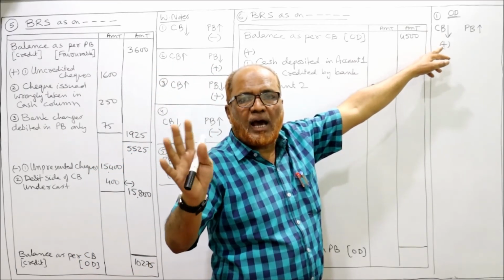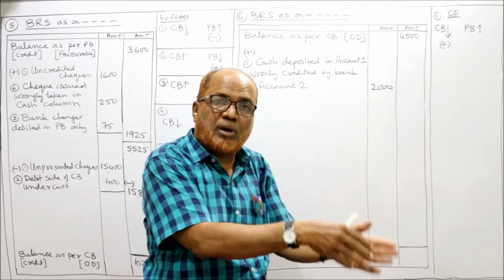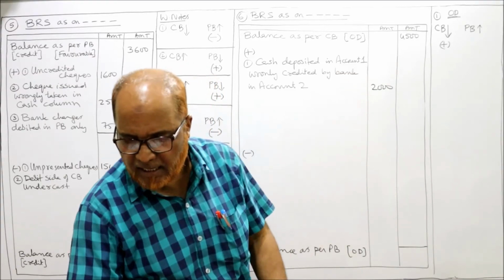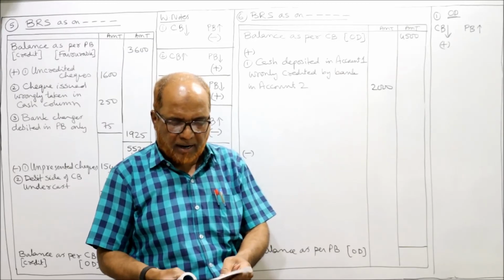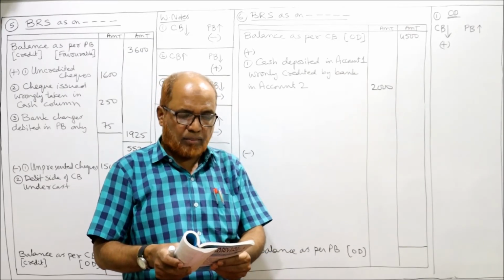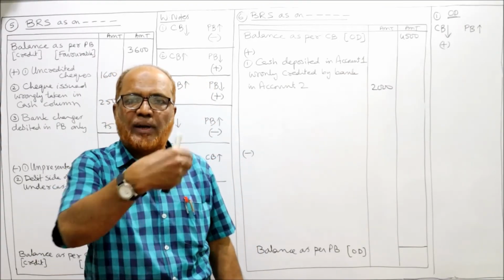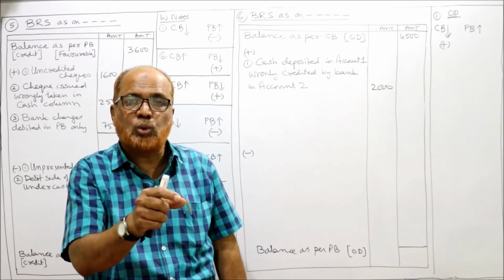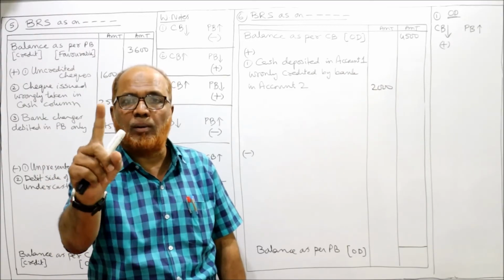But the passbook OD has not decreased because by mistake the banker has credited account number 2 instead of account number 1. Right? So 2,000 rupees. The next item given is a payment of 200 rupees from account number 2 that has been wrongly debited by the banker in account number 1. We have issued a check from account number 2, but by mistake the banker has debited account number 1.